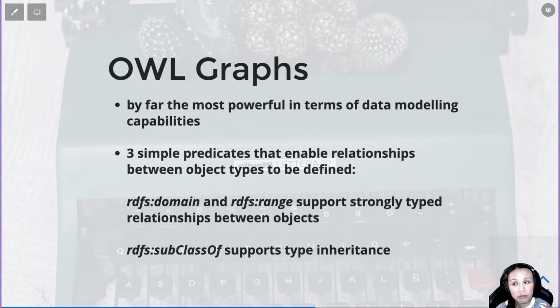Also, in OWL, we can support subclasses. If you have done subclassing in Python, it's not an alien idea; it's exactly the same. A subclass is basically a smaller subset of the class. It also belongs to the class, but it's more specific.